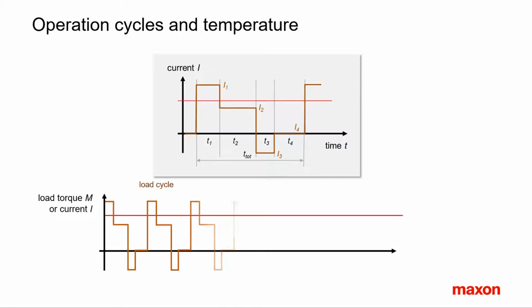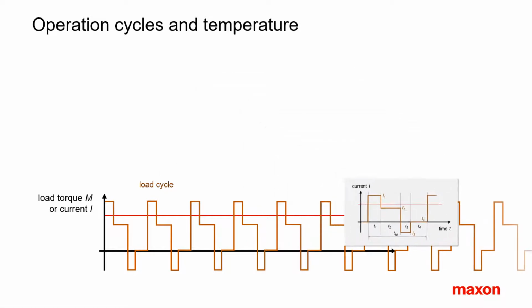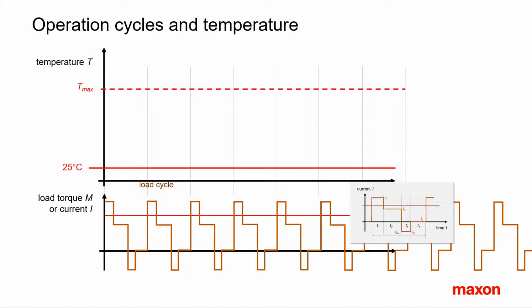The question that arises is, what will happen to the temperature if we want to constantly repeat this operation cycle? During the high load in phase 1, the temperature will increase strongly, while in phase 2 and 3 the thermal load is smaller. In phase 4 the motor has time to cool down since there is no current. However, repeating this cycle permanently will heat up the motor. In the end, the motor temperature will vary slightly around an average value. It's this average end temperature we're interested in.